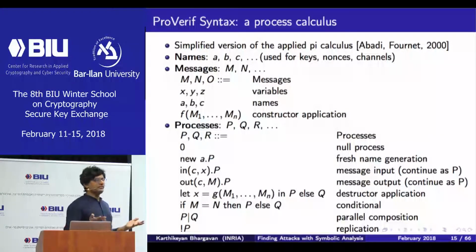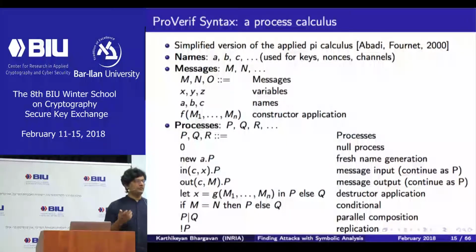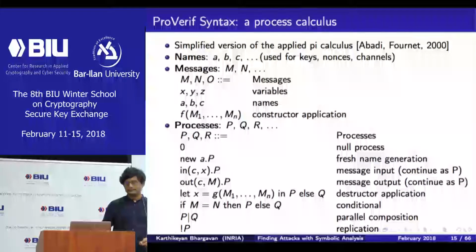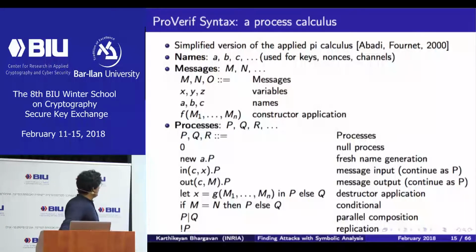So you want to say, I want multi-session secrecy between Alice and Bob. It's not just one session. Alice is allowed to make n copies of itself, and Bob is allowed to make n copies of itself, and then they are allowed to talk to each other. You want each of the sessions between them to be secure. So this is the full syntax that we will use for this process calculus. The syntax of ProVerif actually has a few more things in it, but not so important for right now.